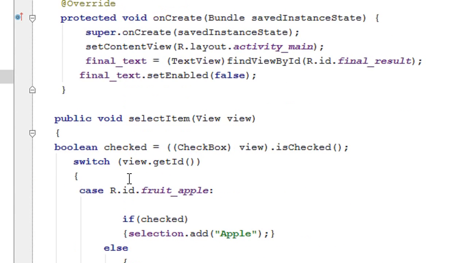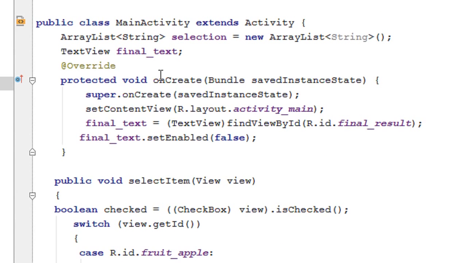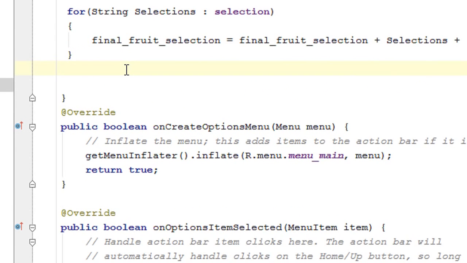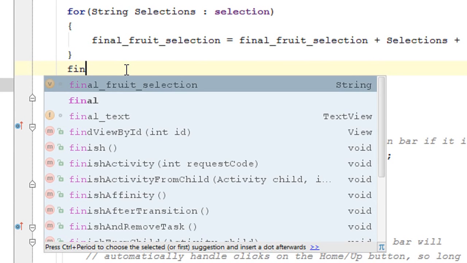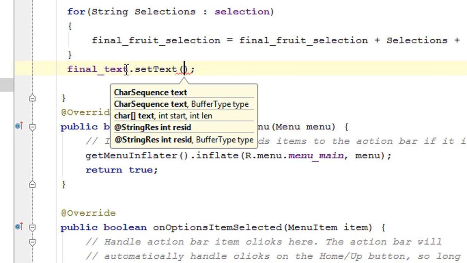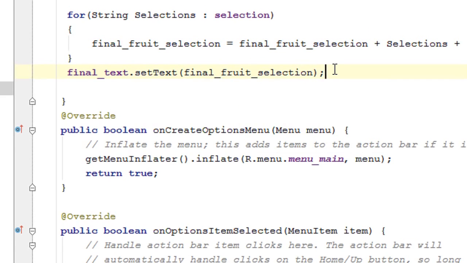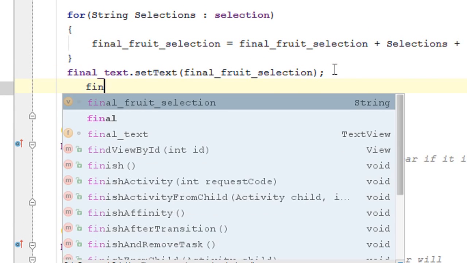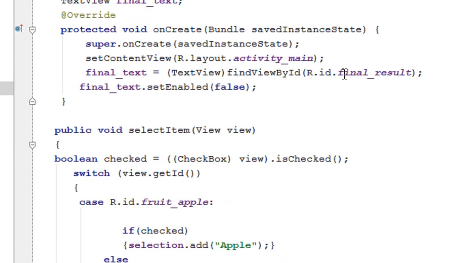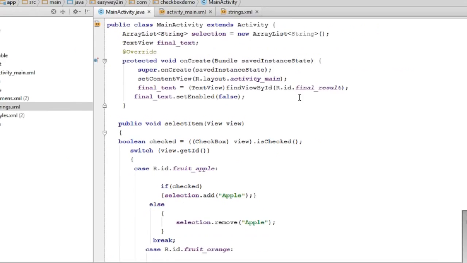The text view object name is final text. So final text.setText, and the variable name is final fruit selection. Okay, now we have to enable this text view. So final text.setEnabled true. Okay, now we complete all the coding. Now we can run the application.